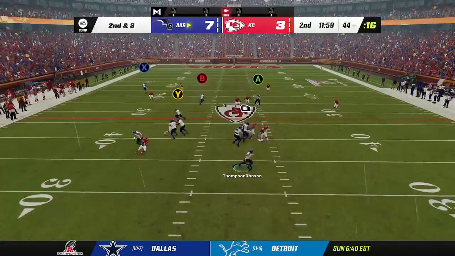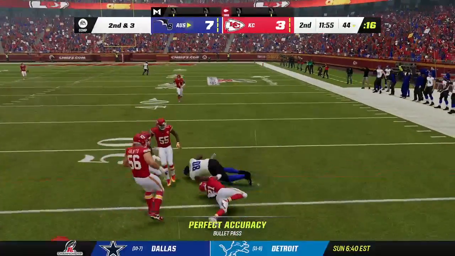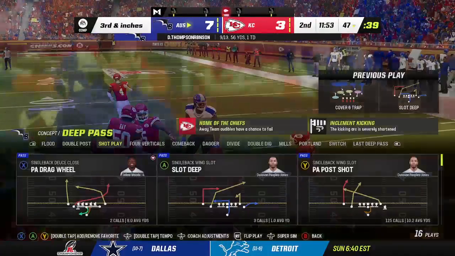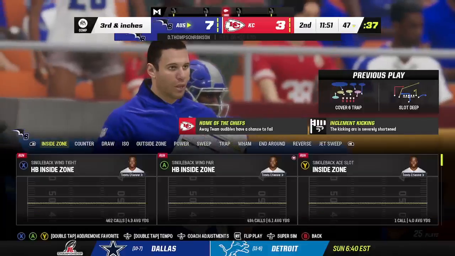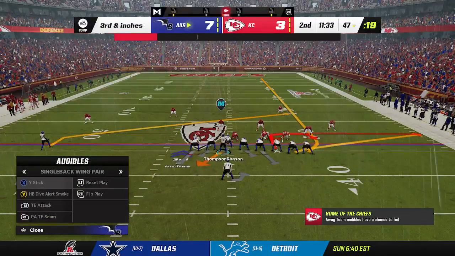Again, he'll drop to throw. Right side complete. That's Woods. So just 3 yards on the completion there. And that's going to make it 3rd down and less than a yard.